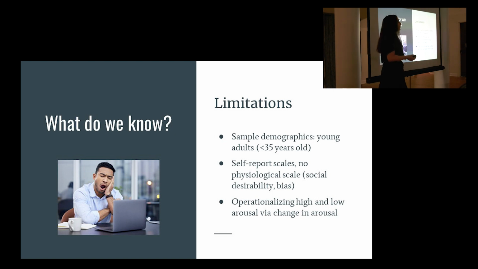Limitations. I only used young adults, like we said before, that could be a bit of an issue, especially because we don't know how older adults would have reacted, or if it would have been different. Would Halloween resonate with them? We don't know. Also, self-report scales. These were the only scales I used for self-report, and so of course you have things like social desirability bias, but also we ourselves aren't always the best judges of what our arousal state is at the current moment, consciously. So it would definitely be better in the future to have some kind of physiological measure that might be more accurate when assessing someone's arousal state.